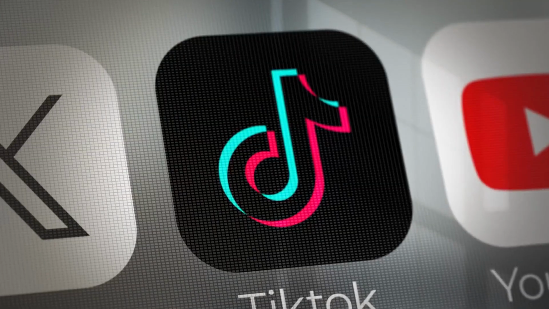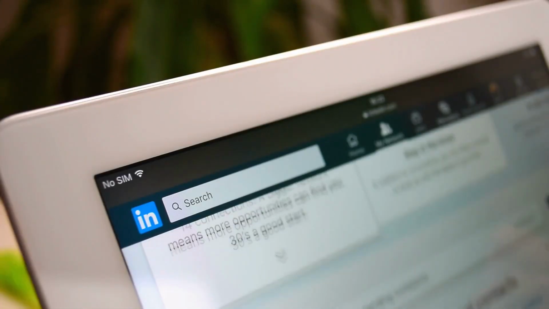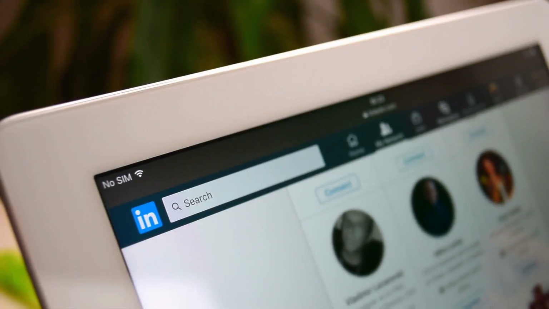Want captions that look native to the way people post on TikTok? That's one click. Prefer a cleaner, more understated layout that suits LinkedIn better? One click changes it to square with subtle captions. This completely eliminates separate cropping apps or any guessing about the right frame sizes.